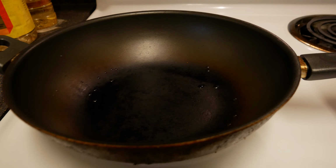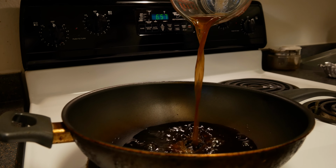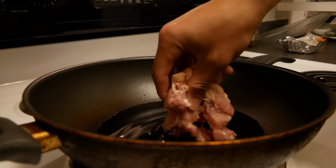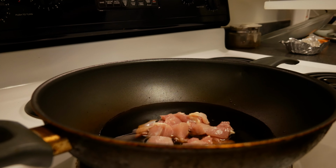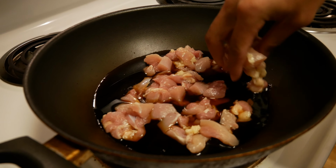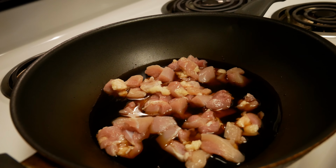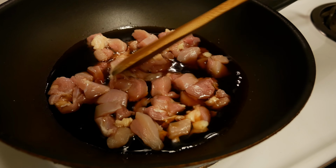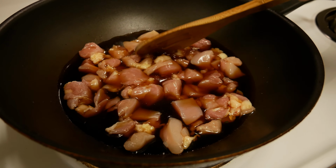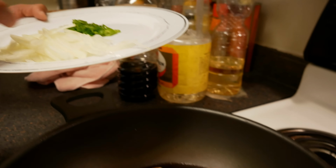Now grab your wok or your wide saucepan or whatever this thing is called, because I'm not exactly sure, and pour your broth inside. Now we're going to place the chicken thighs that we cut up earlier inside the broth. Make sure to spread it around evenly. You want to make sure that all of the chicken is coming into contact with the broth so that each bite is full of flavor. No bland, weird chickeny flavor in any of the bites. I usually use my wooden spatula to spread the chicken around even more just to make sure that the broth is really covering all of it.